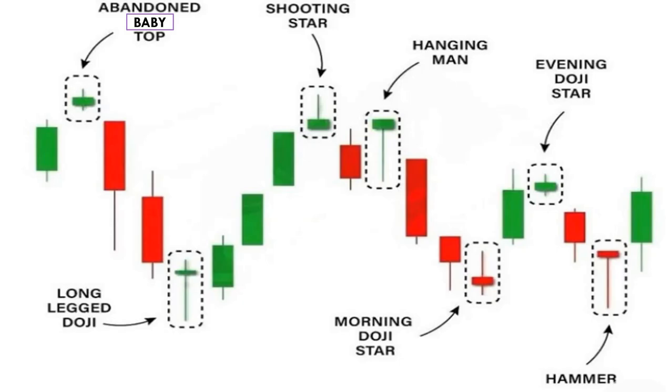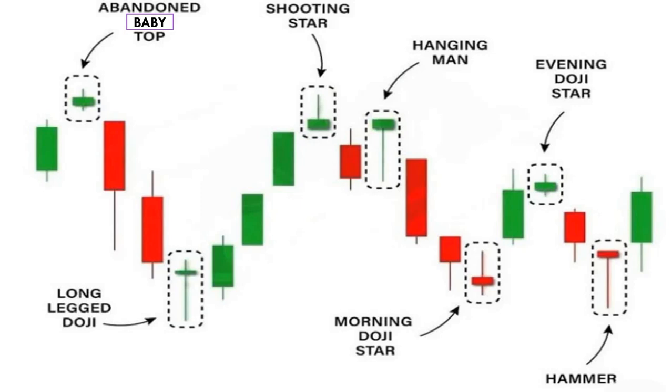And he's confused what to do, whether he should move upward, whether he should move downward. And in this confusion, his next movement is he starts moving downwards. And the same thing happens with the stock market. The stock market is a bullish market, and suddenly something happens, it starts moving bearish. Prices are moving upward and suddenly it moves downward. So it is known as abandoned baby top. So in this, when the buyers lose the momentum, in a bullish market, and suddenly the sellers take over, that will be named as abandoned baby top.